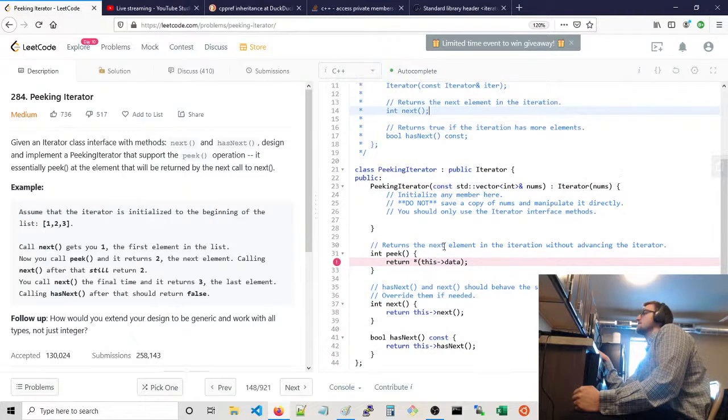What we could do, I don't know, I have an idea. Peek. The problem with peek is, what if you call peek first? Like, what we could do is save all of the previous calls to next. No, actually, that doesn't work either. Nope.